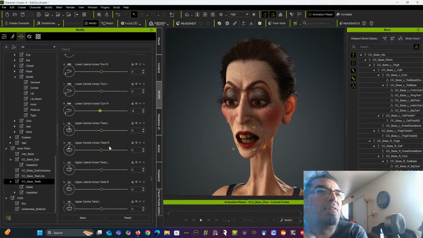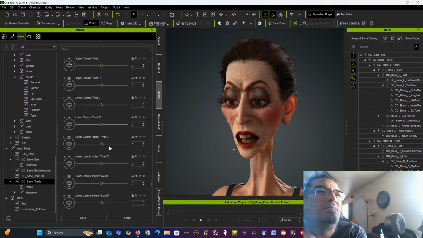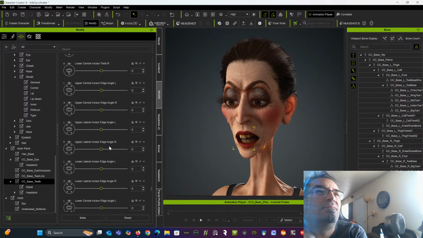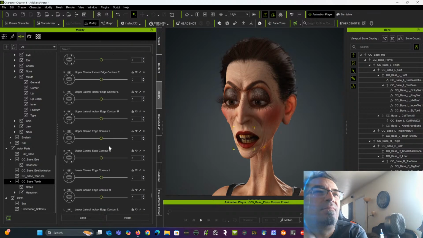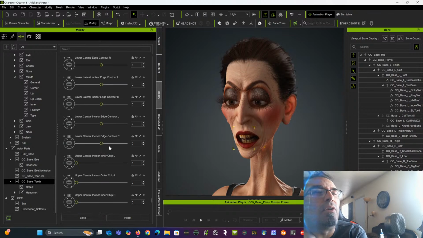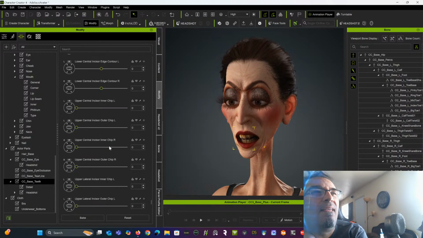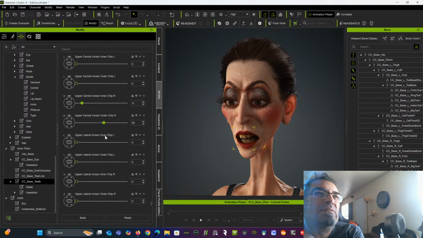Yeah, need to mess with that. Absolutely amazing, all the control you can have. Chips. Because they're not able to take care of their teeth, of course, anymore.